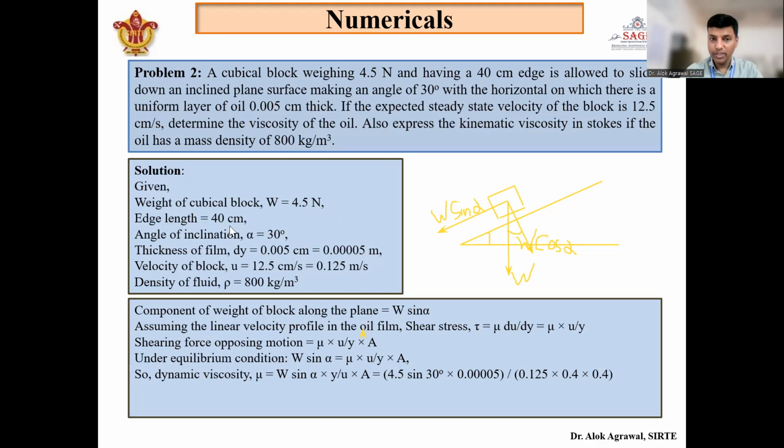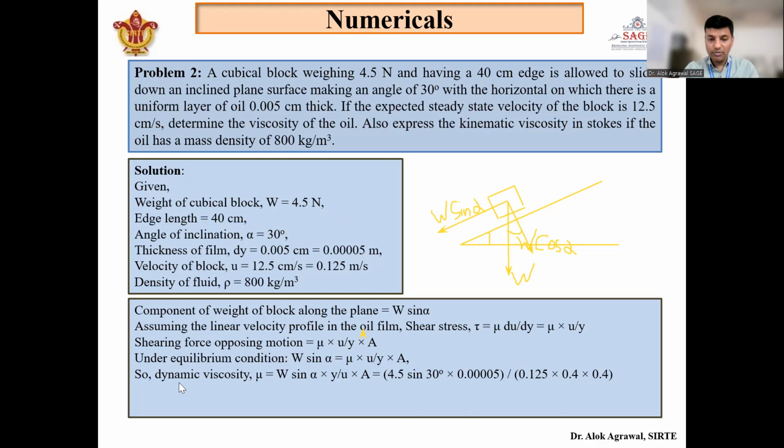What will be the area? Because edge length is given 40 centimeter, we have to convert this 40 centimeter into meter, and then it is a, if you look from the top, it will look like a square. ये कैसा दिखेगा? स्क्वायर. जो चीज़ ऑयल के कांटेक्ट में आ रही है वो एरिया लेना है हमको. तो कौन सा पोर्शन ऑयल के कांटेक्ट में आ रहा है? जो नीचे एक स्क्वायर रहेगा क्यूब का, वो एरिया ऑयल के कांटेक्ट में आ रहा है. तो शेयरिंग वहीं पे होगी, तो हमको वही एरिया लेना है, दैट इज 0.4 इंटू 0.4 जो लिया हुआ है.